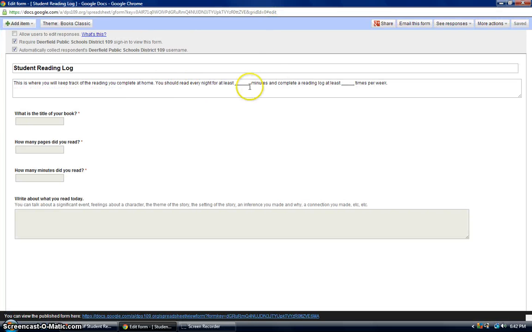So when it's open here right away, you want to just change right here. You want to change how many minutes you're going to have the kids read, and then you want to change how many times per week. I've been having my fourth graders do it 4 times per week. It's probably a little bit too much because if they don't do it on like Monday, Tuesday, and Wednesday, then they have to do 2 logs one of the days. So 3 is probably a good number to start with. I'm regretting now that I've started with 4. I wish I would have started with 3. I'm gonna back it off here though in the next couple weeks with my class. So make sure you change these in there. All you gotta do is highlight it and change it, and make sure you hit the save button when you're done. Okay?